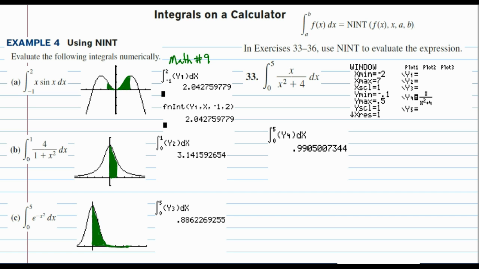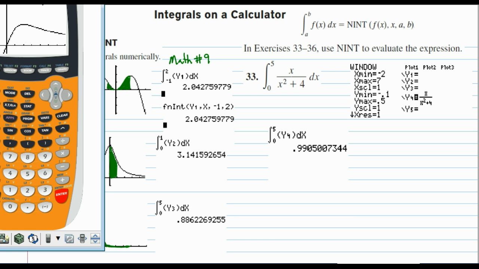We're going to do a different way with our calculator. You already have this option over here with Math 9 on your main screen, but you can also use your graph to calculate the area. So what I did is I just picked a good window, here's my window, and graphed the function. I don't know why y4, but that just was where it landed, so fine. I showed you how to do it in Math 9 here, but I want to show you how this other method also produces the same exact answer.